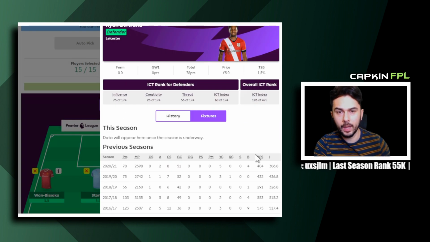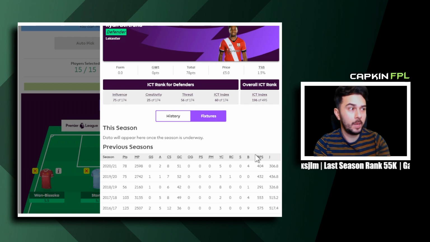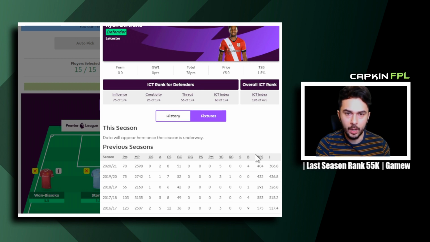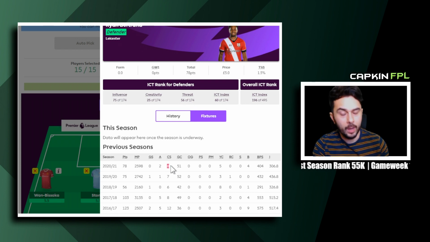Now, Bertrand has moved from Southampton to Leicester City. What I'm seeing from him right now is him taking some set pieces and corners. This is very, very good to see. I know there are some issues with Leicester City's back line, a couple of big injuries. But a 5 million, 1.5% owned, 2 assists there, 8 clean sheets for Southampton last season.